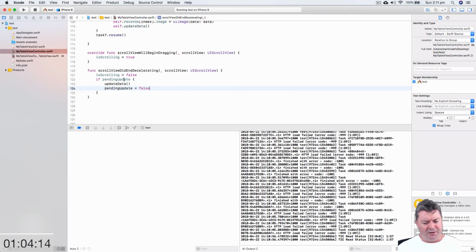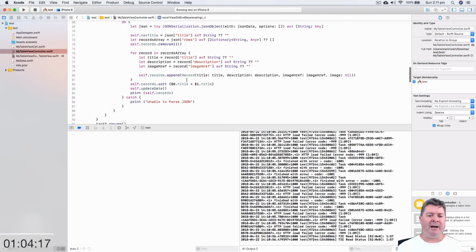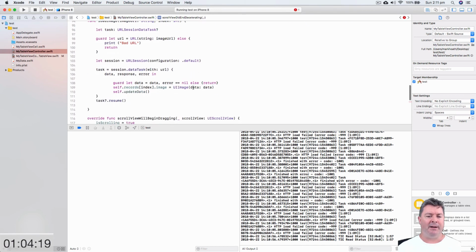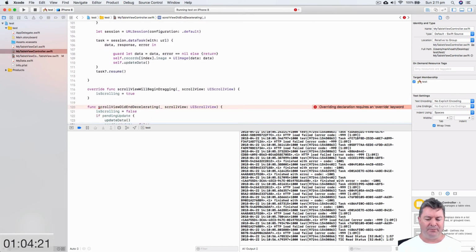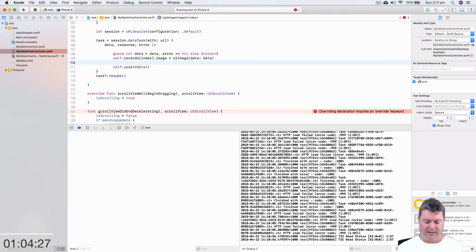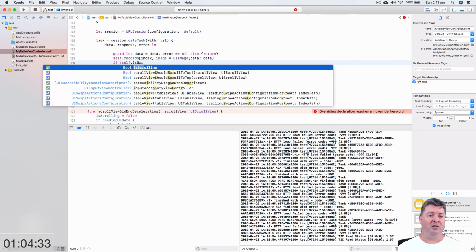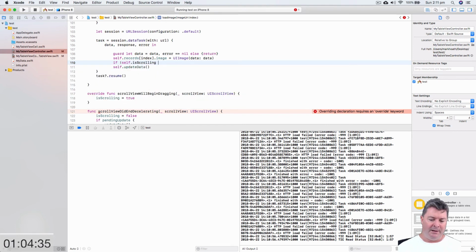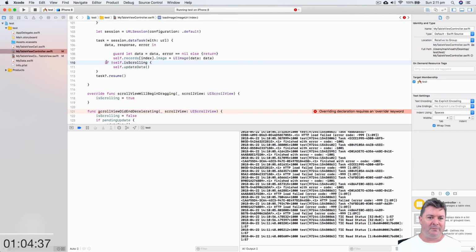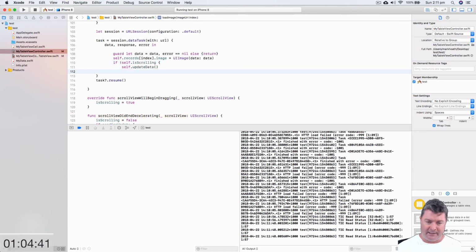Okay, so where do we do this pending update? Well, we do that as part of our sucking down our images. So instead of calling self.updateData, we want to say if not self.isScrolling, so if we're not scrolling, then yeah, let's call self.updateData.